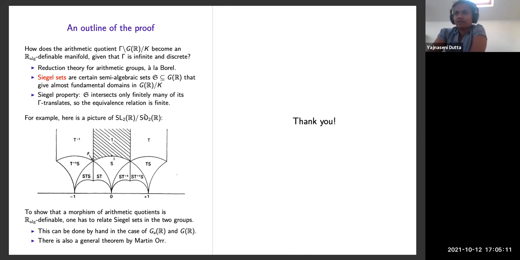But how do you pull back under the period map? Isn't that not definable in R-alg? The period mapping is not definable in R-alg. Exactly. For that you really need the exponential function and so on.